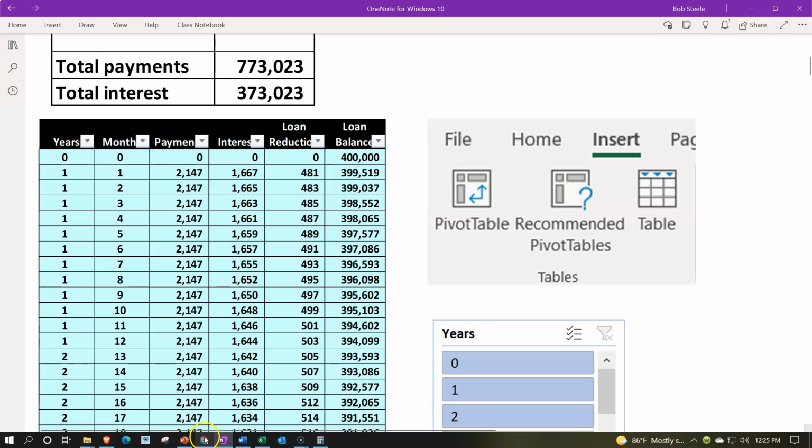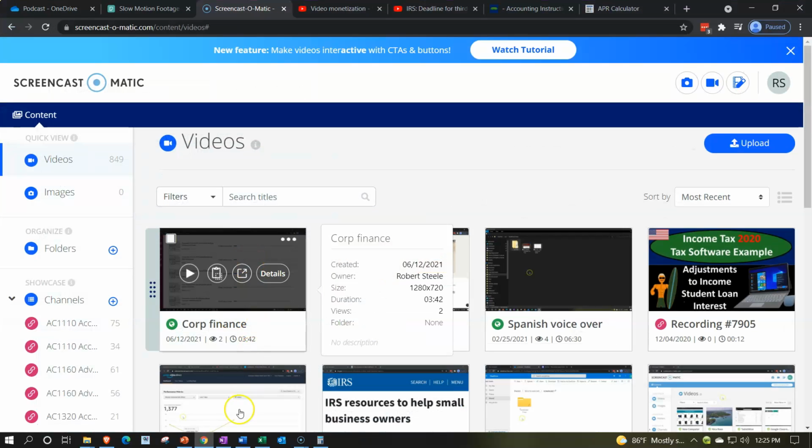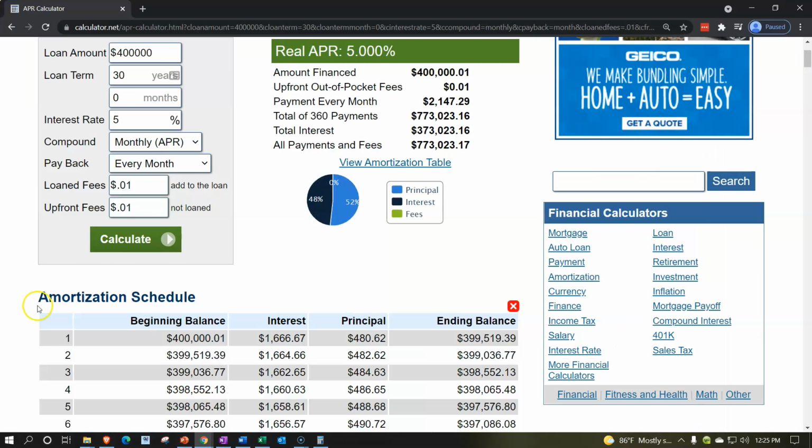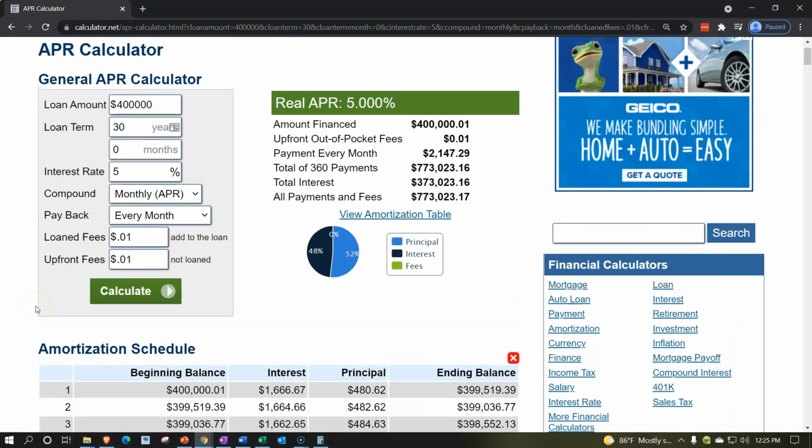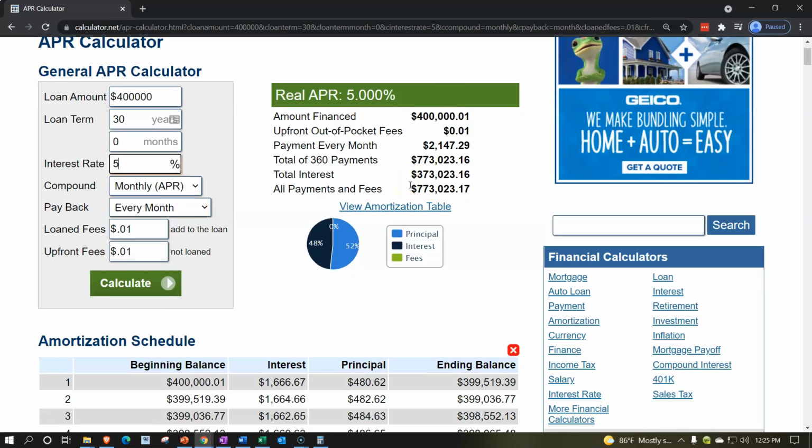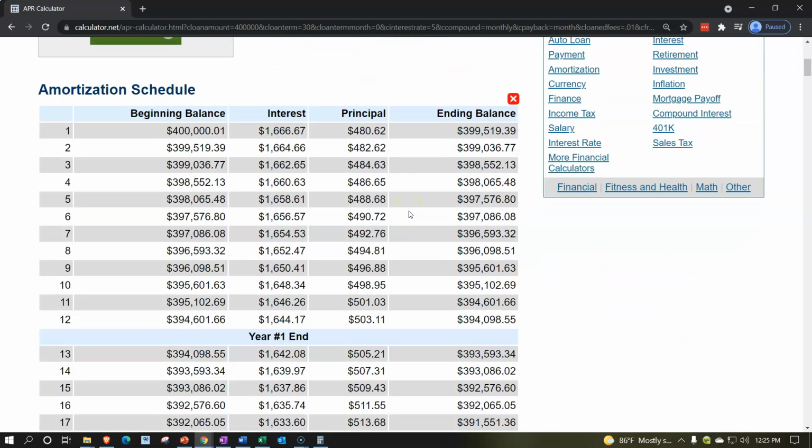Now remember, you can use an online calculator such as this, and this is just one online calculator. You can use many different ones, and you have similar information. The data input can be constructed in a similar way as with our worksheet in Excel. You could run the table. It'll give you the monthly payments, the totals calculated up top, and it'll even give you the amortization table.